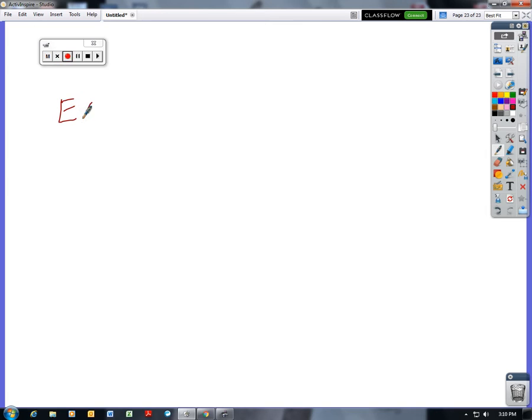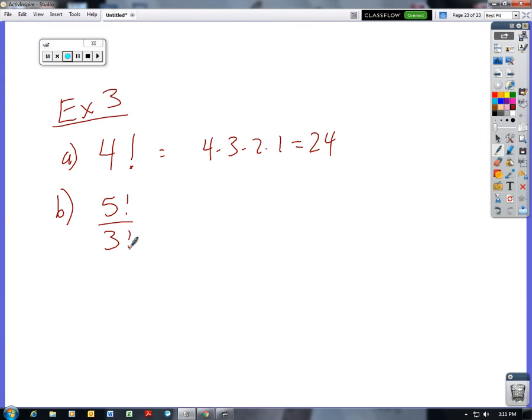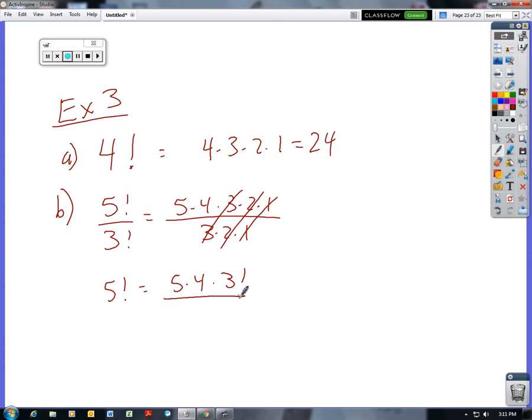First example, well, it's example 3, the way the IB book does it, is to evaluate 4 factorial. That's pretty easy. It's just 4 times 3 times 2 times 1. 12 times 2 is 24. Letter B is more interesting. 5 factorial over 3 factorial. We're going to do this by hand. No calculators are needed. Because if I do 5 factorial, that's 5 times 4 times 3 times 2 times 1, all over 3 factorial, which is 3 times 2 times 1. I'll do it the long way first. Well, notice that the 3 factorial cancels out with this part up here. So you can think of 5 factorial as 5 times 4 times 3 factorial, all over the 3 factorial down there. And then those will cancel out, and you just get 5 times 4, which is 20.